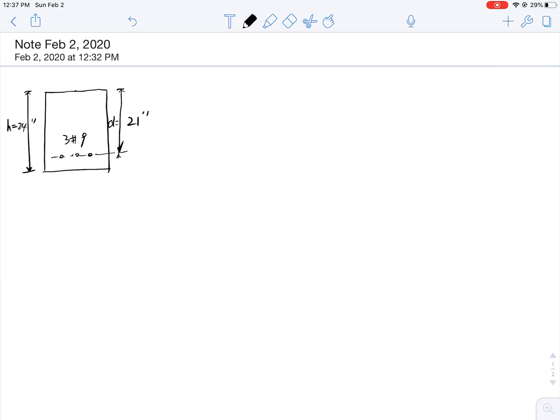The 3 inches at the bottom here is called the concrete cover. So this is the depth. These are the terminologies, and we have talked about the several steps of solving the moment resistance for a reinforced section like this. The first step is we have to assume it's under reinforced.